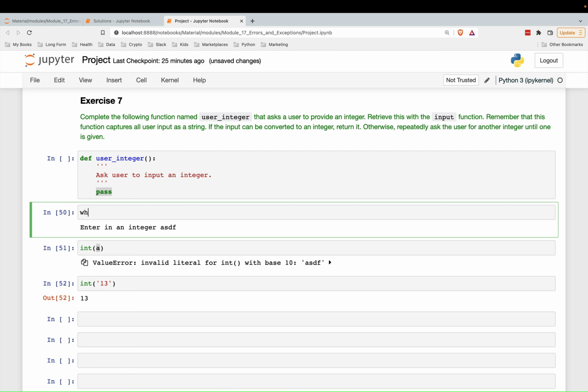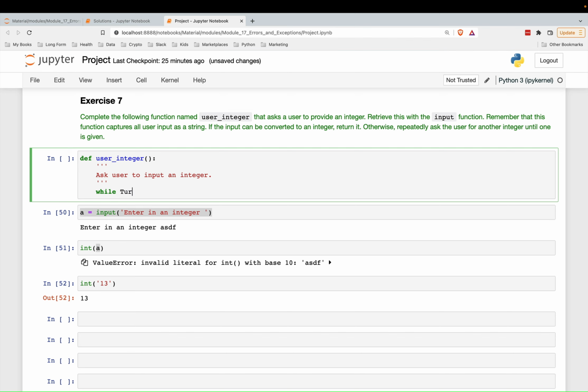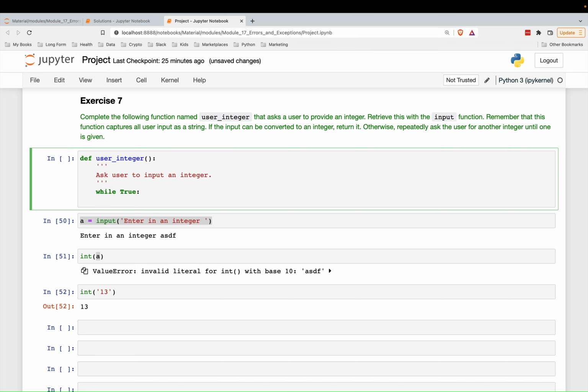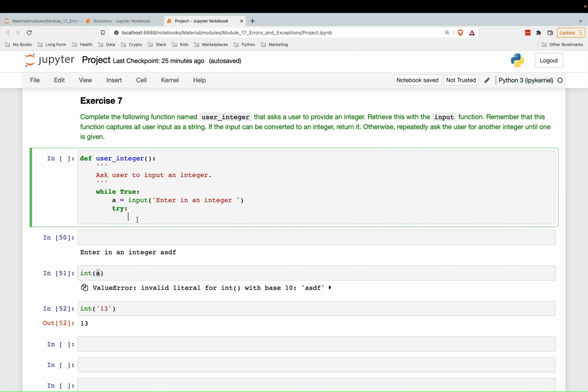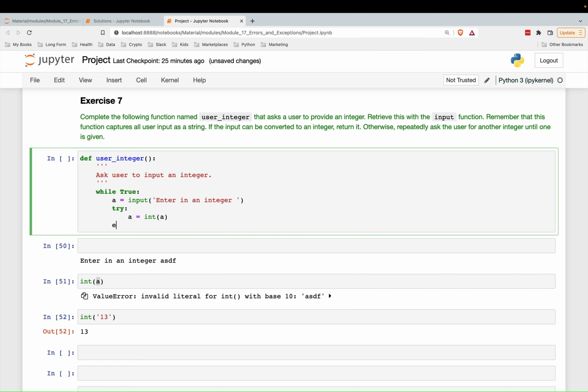So this is a while loop. So over here, what I'm going to do is say while True. So I'm always going to make this true. It'll always repeat, and then we're going to break out of here. So I'm going to use that pattern. That's not the only pattern. And in here, we're going to use a try except block. So we're going to try, actually first we're going to get the input, and then we're going to try to convert it to an integer. So that's what we just did over here. We're going to try to convert it. We are going to accept a ValueError.